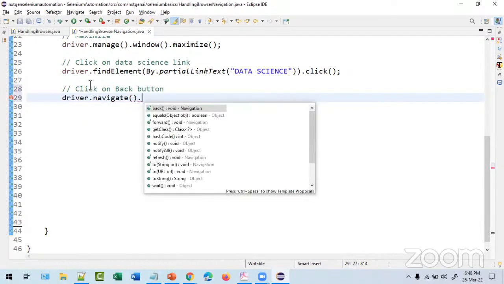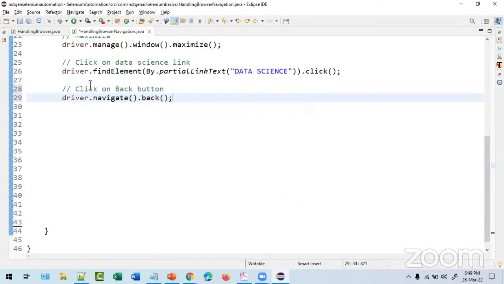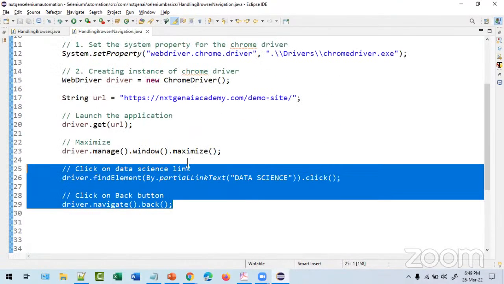Then dot, it will show all the methods: back, forward, to, and refresh. So we have all the four methods. First we'll go for back. Let's execute this program. Definitely this will be very fast.